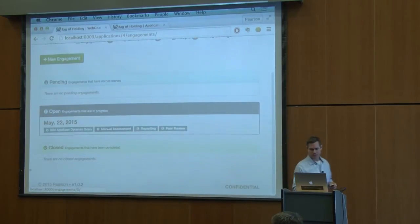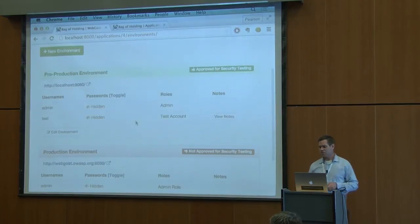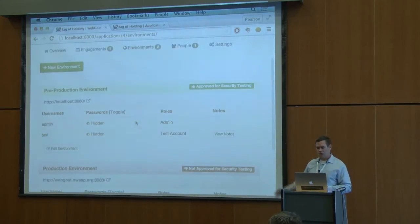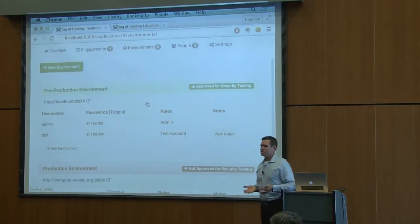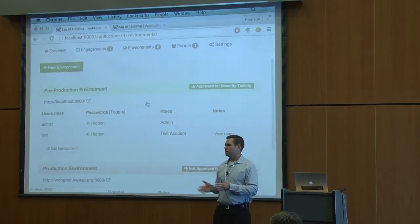All right. Just go through a couple other screens here. So we have our environment details. And unfortunately, we're not allowed to always do things in production, so you can say where you have things approved for production versus not production. And then obviously the different roles that are associated with it. What's nice about this is if somebody's on leave or they're out, another person can pick it up right where they left off.